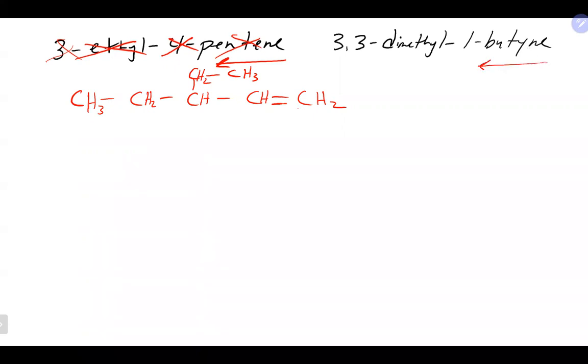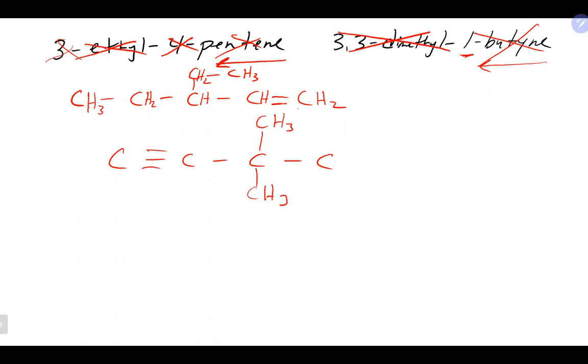Coming on this one, which is butyne, so that is 4 carbons. And it has a triple bond at carbon number 1, which would be here for me. That means that this is carbon number 3, which would have 2 methyl groups. That's the dimethyl, and they're both at carbon number 3. And now we just put our hydrogens in, which would be 3 here, none there, and just 1 there. Any questions on any of those?